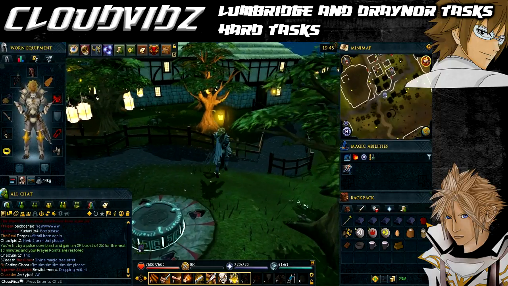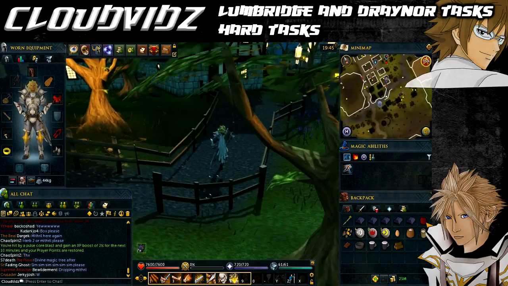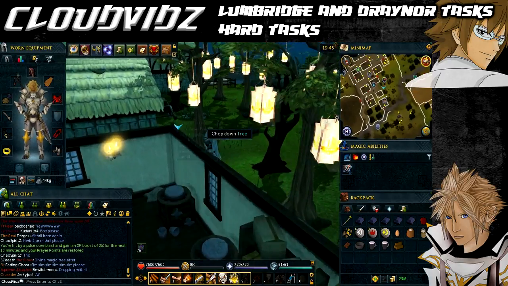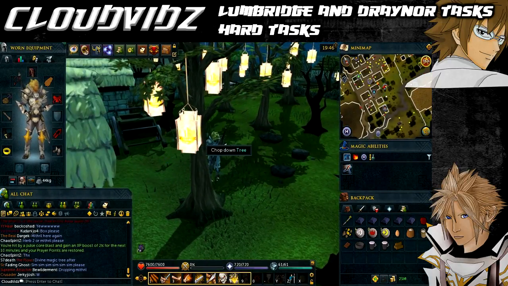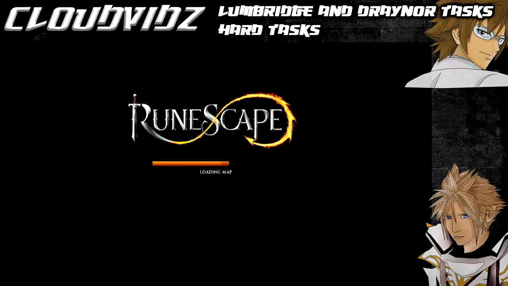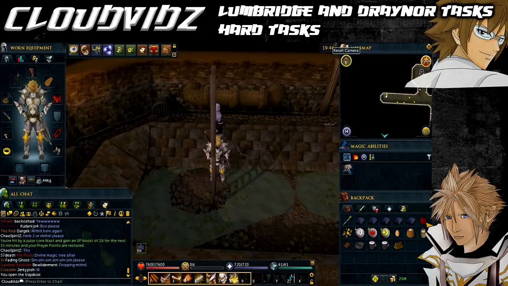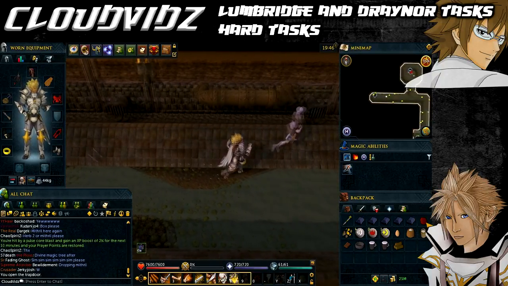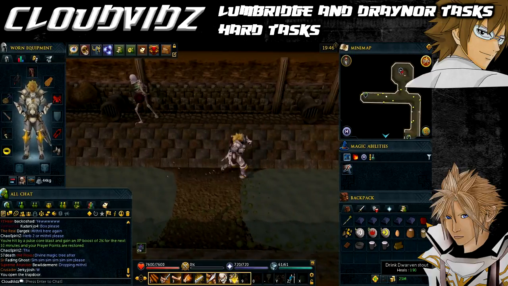So, the first task is A Body in the Sewers, and that's to smith a mithril plate body on the anvil in the Draynor sewers, which requires 68 smithing. However, you could do it with 67 smithing and a dwarven stout, or 66 smithing with a dwarven stout matured. So we're currently at the Draynor village lodestone, which can be accessed via the lodestone network, and you can access the sewers just by heading in this direction here.